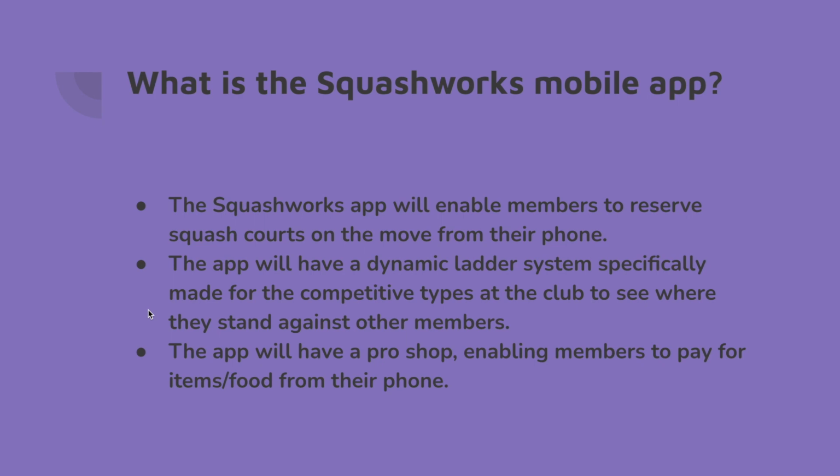What is the Squashworks mobile app? The Squashworks app, I want to have 3 key features, and I want those features to be easy to use and user friendly. I want people to be able to reserve squash courts on the go from their phone. I want the app to have a dynamic ladder system, which is specifically made for competitive types like me to see where they stand against other members in the club. And then I want the app to have a pro shop where members can pay for items, rackets, towel rentals from their phone.